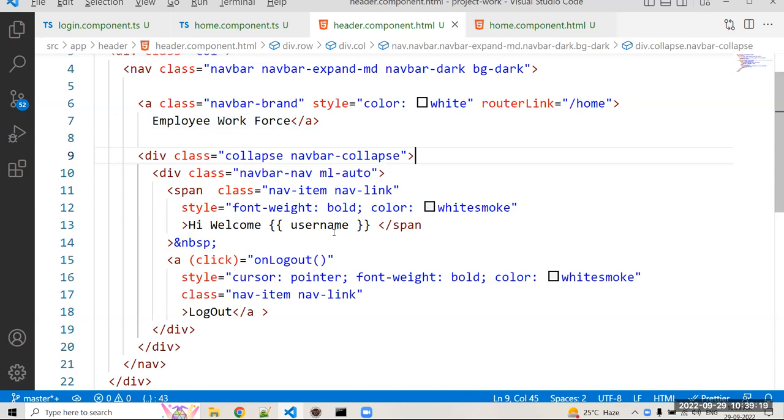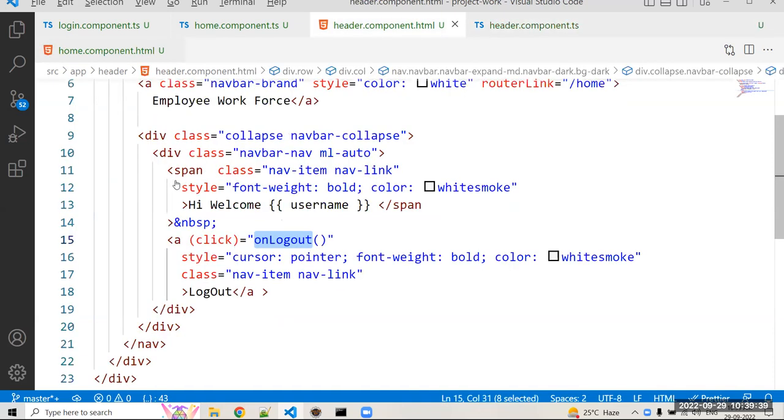I have to create that logout. I just create that logout method in our header component. Okay, in that component file, I just created logout, open close bracket, curly bracket. I also want to create a username property. I create that username in our header.